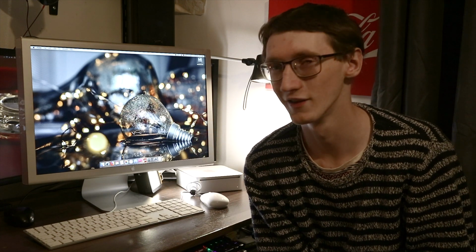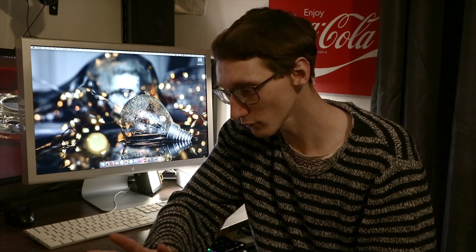Now, why do I have this Mac in my possession, as well as a wonderful 23-inch cinema display? Well, the Mac Mini is for a client of mine. Basically, it's going to do its job becoming a little server. I have ordered for them some new hard drives, a 3 TB and a 4 TB. They also have another 4 TB and another 2 TB. These are Firewire 800 drives, a couple of them USB. They are USB 3, of course.